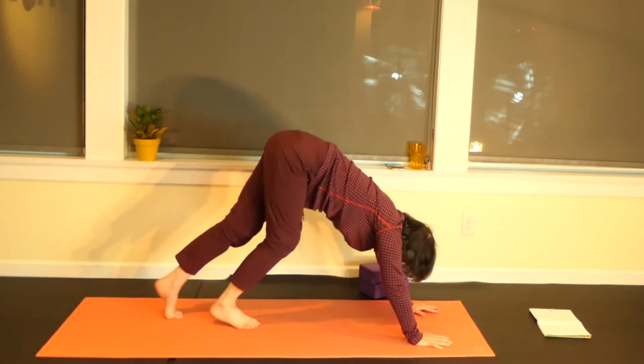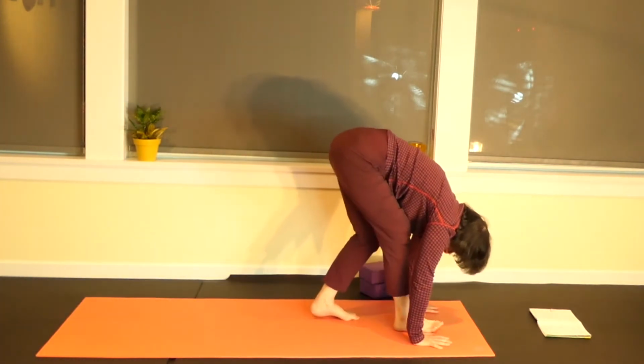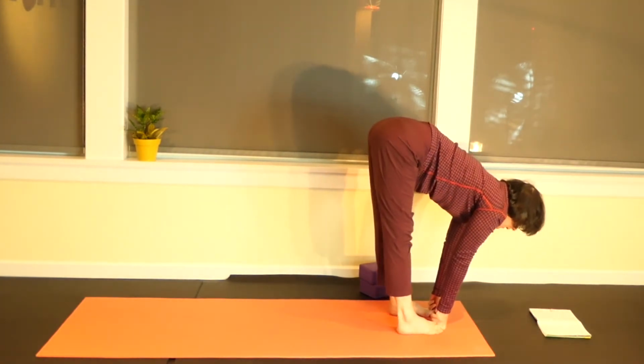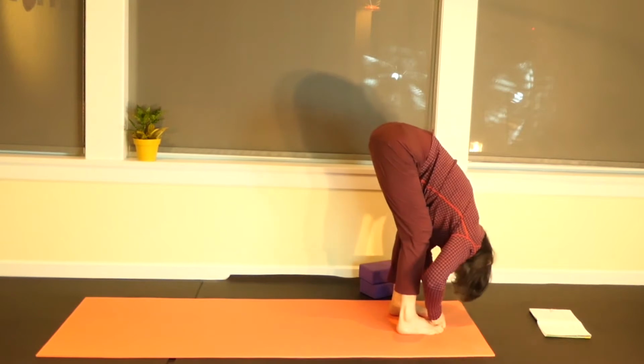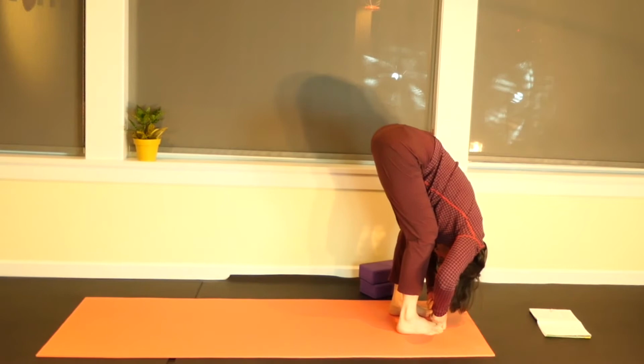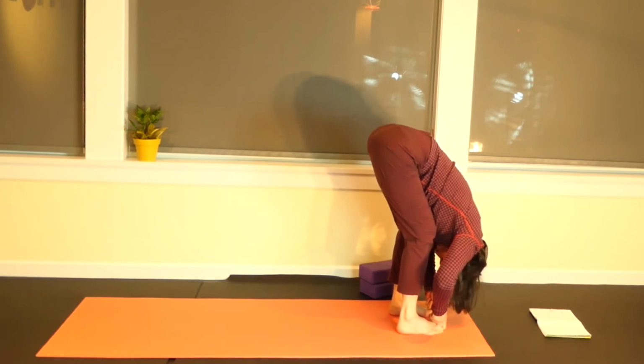Then walking to the top of your mat, your feet are hip width apart. Grab your toes. Inhale, halfway lift. Exhale, forward bending. Chest and thigh can be together here. Pulling on your toes, fingers pulling on your toes, toes pulling on your fingers.